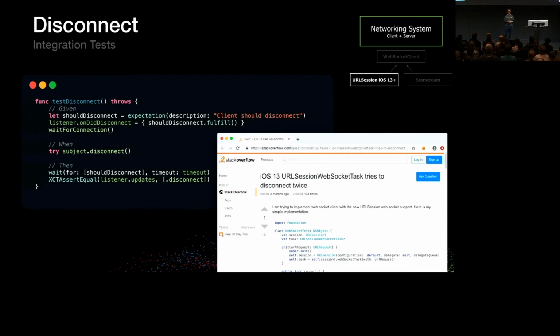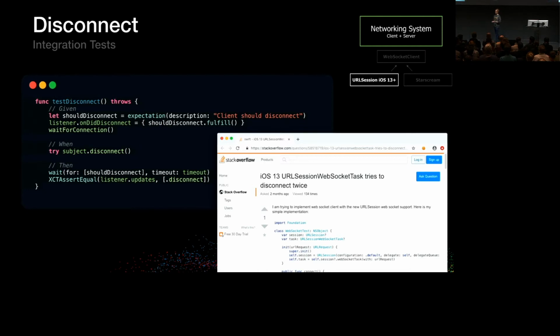But because we have those integration tests, actually it's not the end of the world. So what we would normally do is probably create a separate integration test, just one exercising only URLSession, so we have this expectation that this event is delivered twice. Then we would put a small workaround in our implementation just to dedupe this event and move forward.